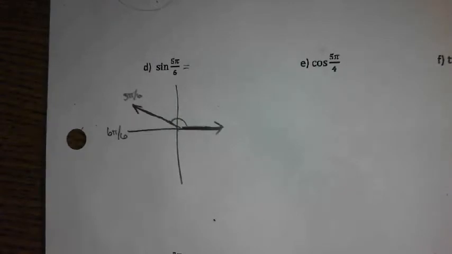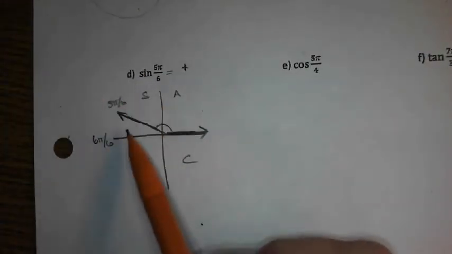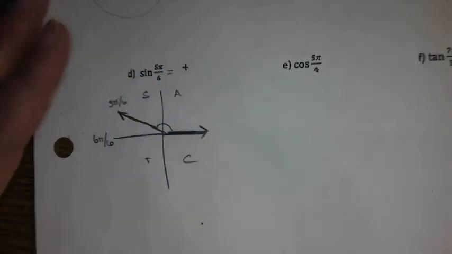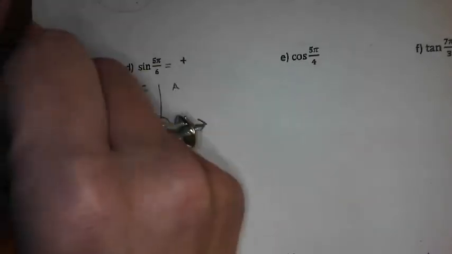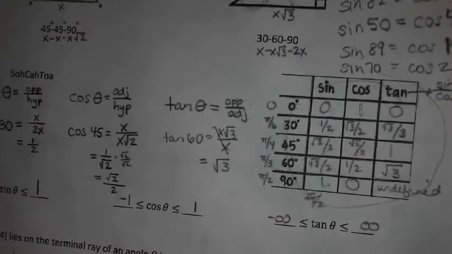Let me go with Andy. Is the answer going to be positive or negative now that we know that 5 pi over 6 is in the second quadrant? Positive, because we're taking the sine, and all students take calculus. So sine is positive in the second quadrant, so we're taking a sine, so it's positive. Reference angle. What's the reference angle, Aiden? Pi over 6. So to get our value, jump to your chart. The sine of pi over 6, 1/2.